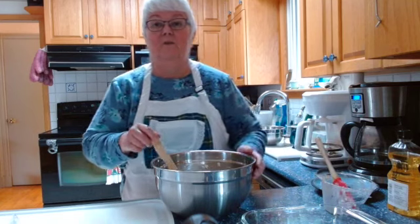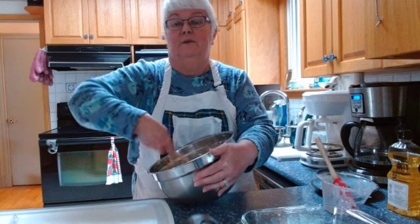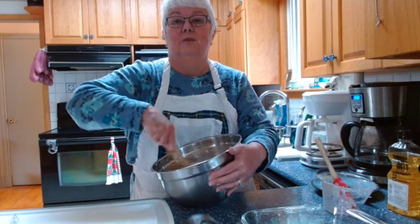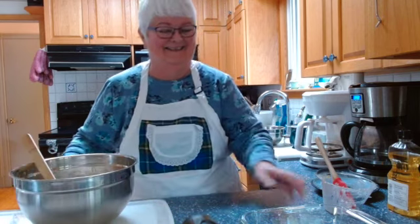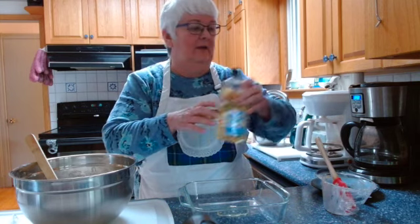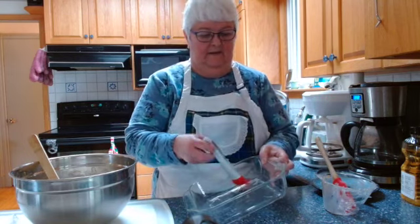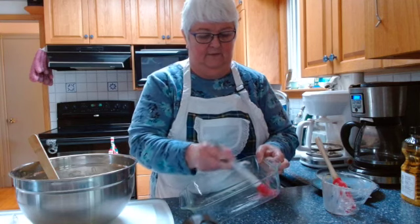One of the things I like about eating in restaurants in the south is that they might bring you a mini loaf of Johnny Cake instead of bread at the beginning of the meal, or some nice fresh hot biscuits. Here in Canada we get boring old bread rolls unless you're at a specialty place. I don't understand why, since Canadians love this kind of bread, they never use Johnny Cake or biscuits instead. Now I just have to add a little liquid oil to my pan to grease it up.